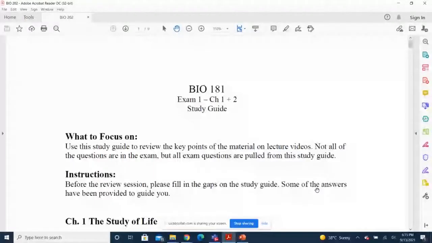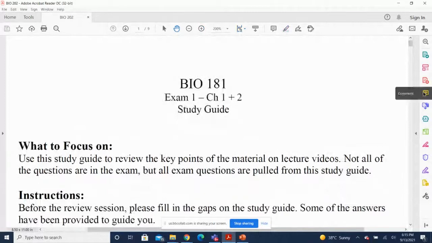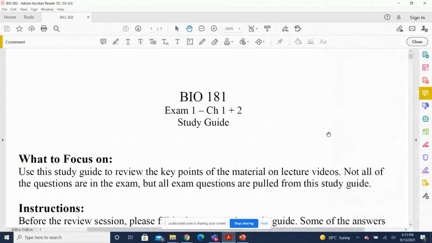So at this point, you should be able to see my screen, which shows the study guide. On this particular version that I have pulled up here, I have actually filled in a lot of those gaps. So we're going to use that as we're working through the material that's important. Of course, there's sometimes a possibility that there's many correct answers to a question. So I'm just proposing some of those. It doesn't mean that it's the only possible way that you can answer that question.